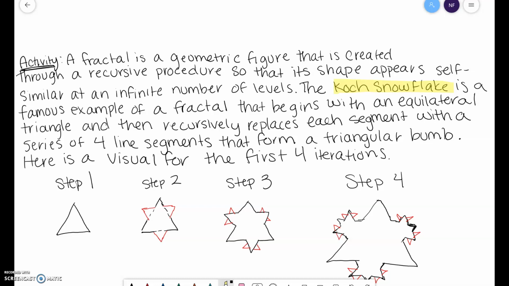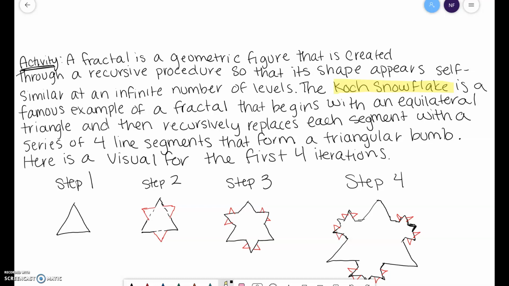will add a series of 4 segments. So it adds the red ones here, and the red one there. And then the next step, the black is that old red one right here, and it adds another 2 triangles on each side. And then in the next step, again, the black is all these now, and then the red is the new again. I know it's pretty messy, and I apologize. I tried my very best on this tablet, so don't judge my drawing, please.